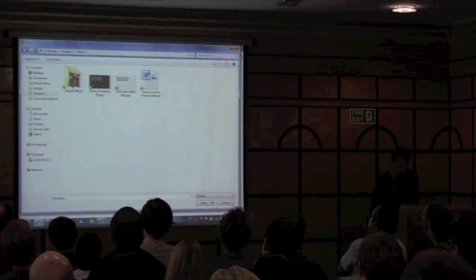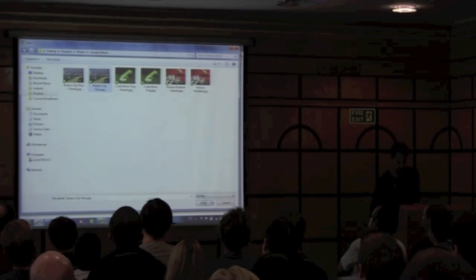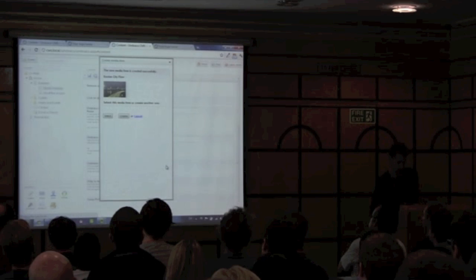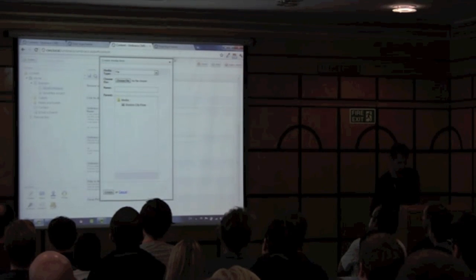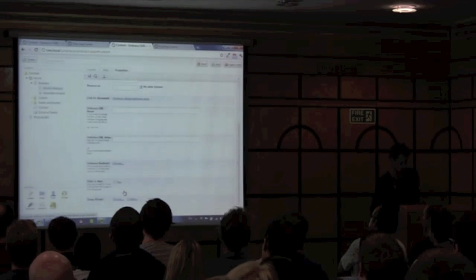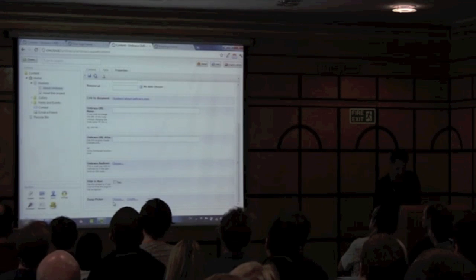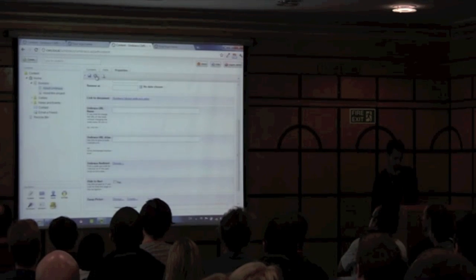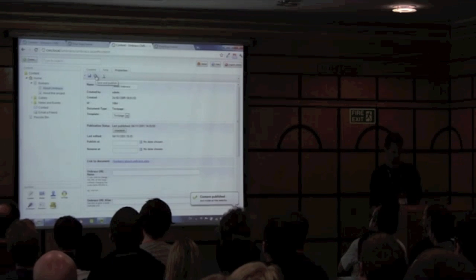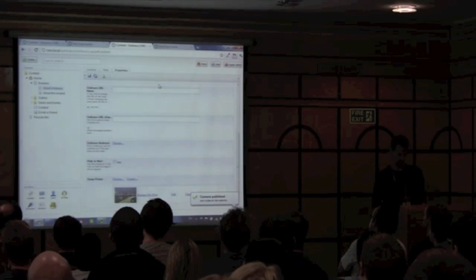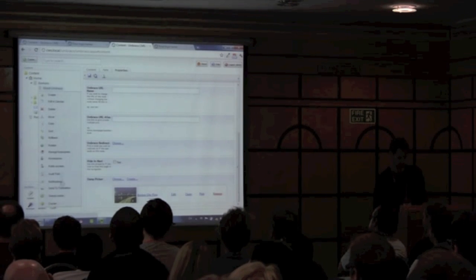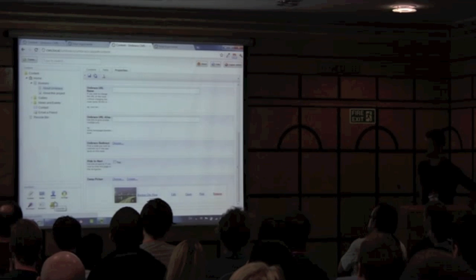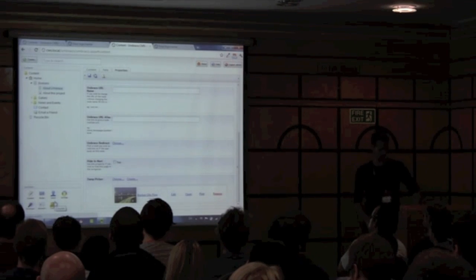So I think I have some photos in here. There we go. So what we have now is an item with a media item on it, and if I just right click this and say Courier, it will do some of the things automatically, and I'll just point them out to you in a moment as soon as the dialog opens.